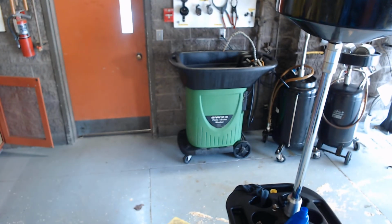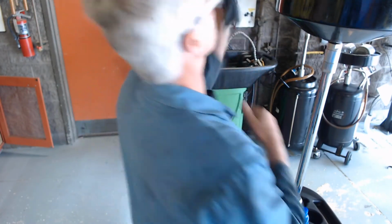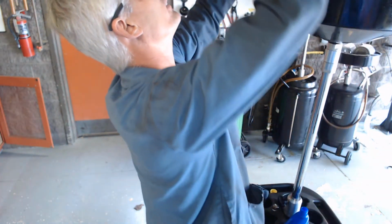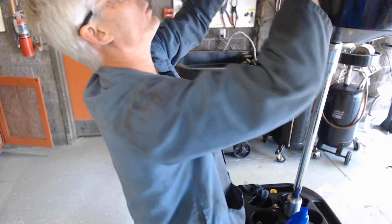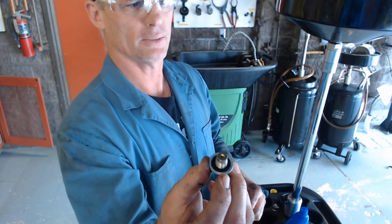I put it up in there, I tightened it, and myself or Mrs. Tway, when you do an oil change, you've got to make sure that that filter is tight. I'm wiping off the excess oil right here because I want to make sure that it doesn't leak, and I think that I did something wrong when I'm going through after I'm all done. And I'm going to go ahead and put the drain plug in now, and here's the drain plug with the new gasket right there, you can see.